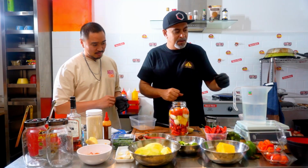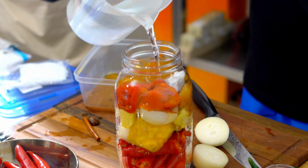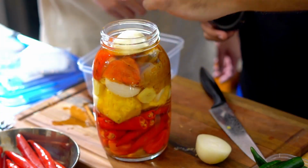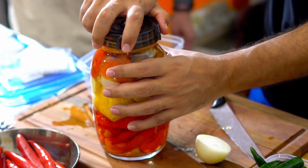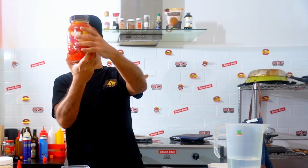Okay. Put in some water, just to cover the top real nice. Once the whiskey's in there as well, we won't have any bacteria. So it's good. There you go. Right. That's our first fermentation.